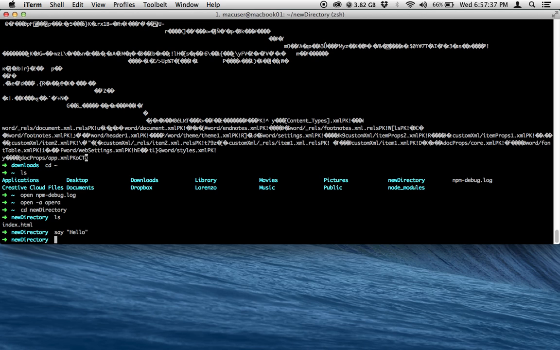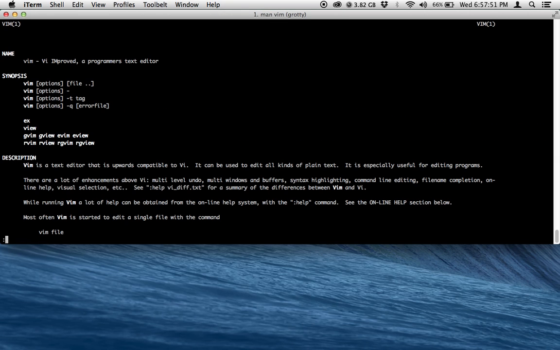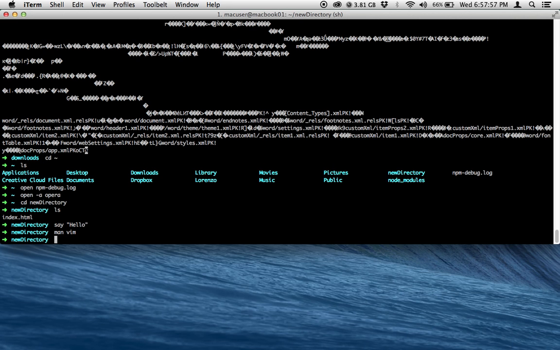The other thing I would say is there's so many different commands on the Unix system. One of the very simple ones is man, that shows up the manual, so you can learn the way it works. So for example, what if I want to learn how to use Vim? I can say man Vim, and it opens up Vim, and you see it's explaining it to me. Vim, VI improved, a programmer's text editor. So it opens up the manual, and that way you can read in the way each command works.